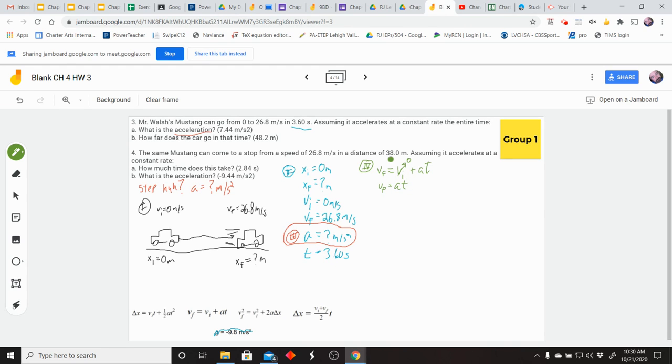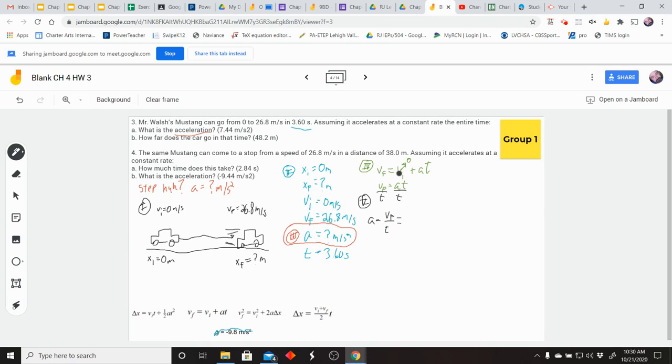On to step 5. Step 5 is do the math. When you do the math, keep the problem in letters for as long as you can until you have the thing you want by itself on one side. The thing I want is A. Right now, A is on the right side, and it's attached to the t. How do I get the t away from the A? I divide both sides by t, and now I'm going to switch left and right. That's going to give me A is equal to v final over t.